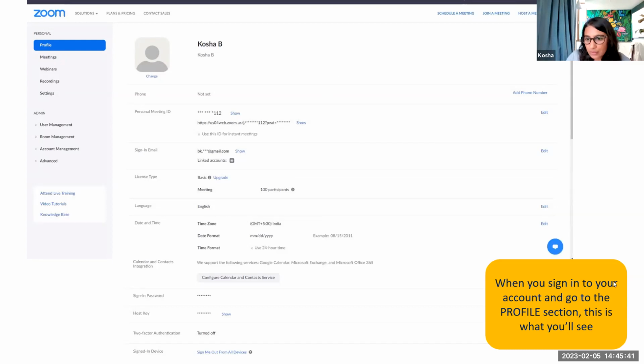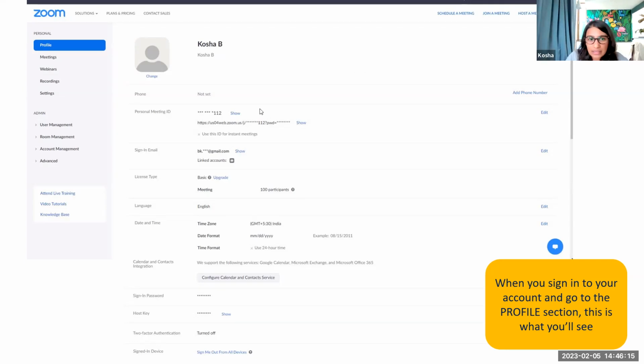Okay. What is this called? When you sign into your account and go to your profile section, this is what you will see. So I have access to a paid version of Zoom, which is what I'm conducting this meeting from. But from my other ID, I have also signed up for a free Zoom ID account. So I can use it for myself to try things out, to have mini sessions, to have mini meetings and things. So this is one of my free account profiles.